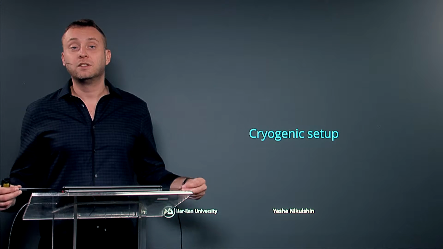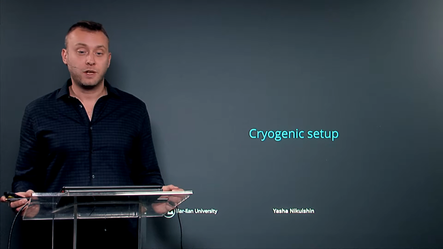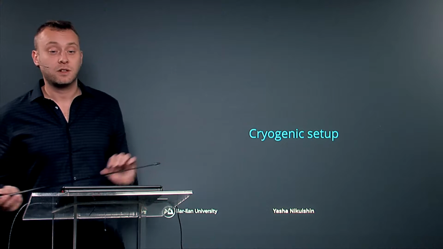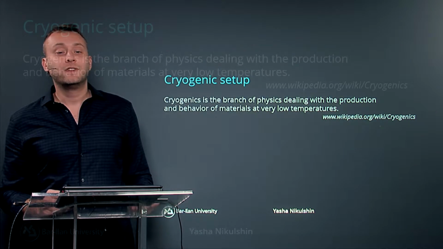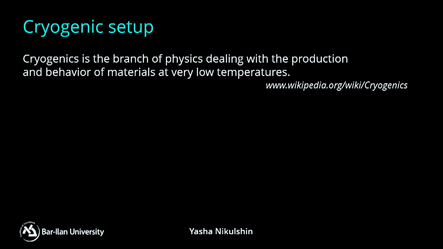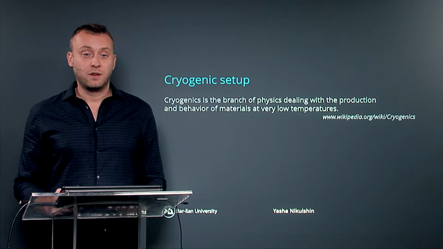In superconducting measurements, the most important part of the experiment setup is the cryogenic setup. So what is cryogenics? Cryogenics is the branch of physics dealing with the production and behavior of materials at very low temperatures. So cryogenics is a science by itself. It helps other branches of science to conduct low temperature research.